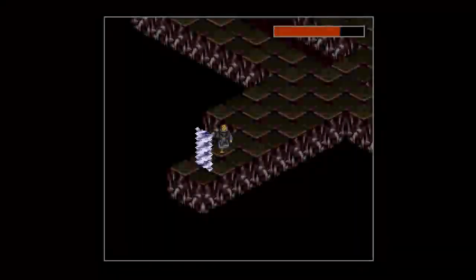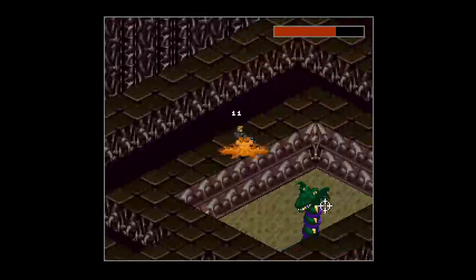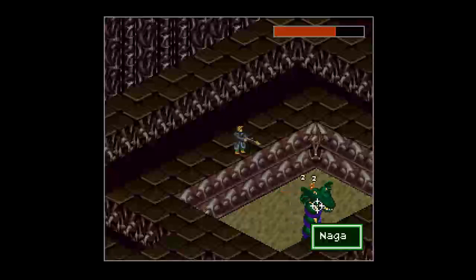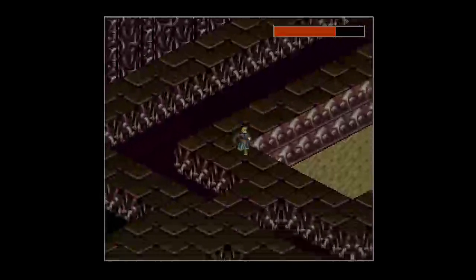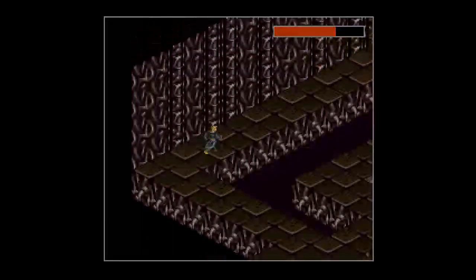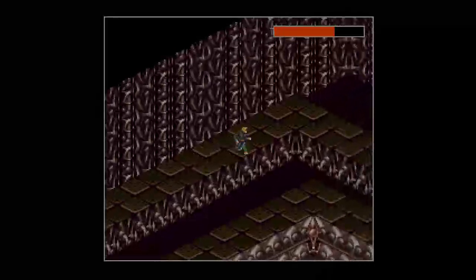We head into the dream world. There's ghouls and nagas. Can we beat this naga in a straight up fight? We just did 11 damage, that's a lot. He seems to be hitting pretty slow though. Oh man, I guess I just stood in just the right spot. I wasn't expecting that. I was expecting a little more of a fight from him. We got quite a bit of karma there. I might as well kill this ghoul. Never mind. That ghoul is staying alive.